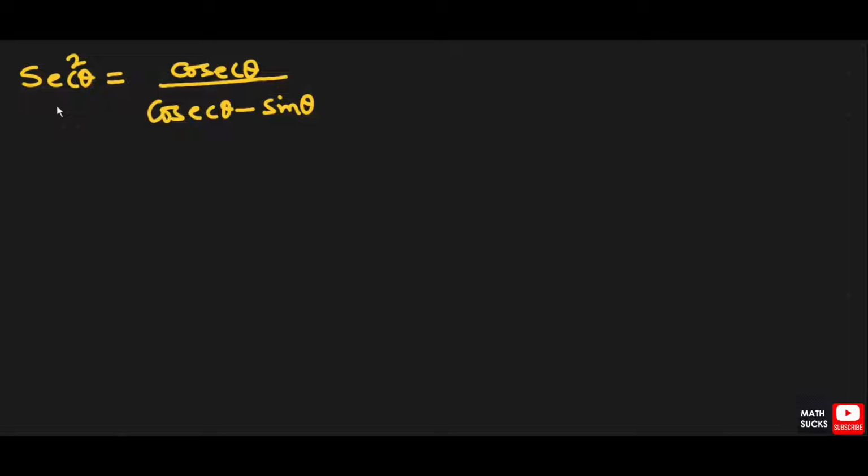When we look at sec squared, the first thing that may come to your mind is the identities that connect sec squared and maybe tan squared, but that's an option. Another idea would be looking at sec squared in terms of cos squared. The easiest way to prove this expression is by looking at sec in terms of cos. So we are going to say that sec squared of theta is the same as 1 over cos squared theta.